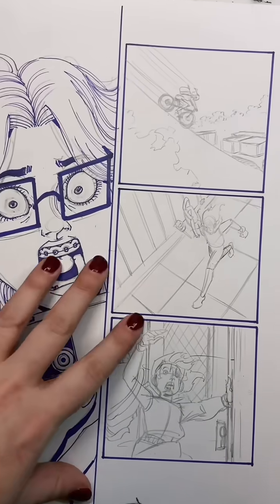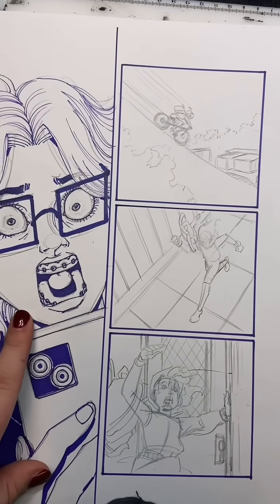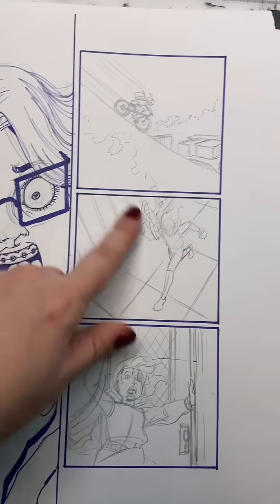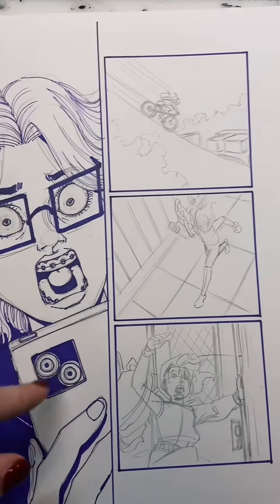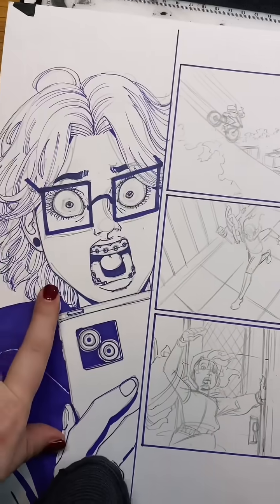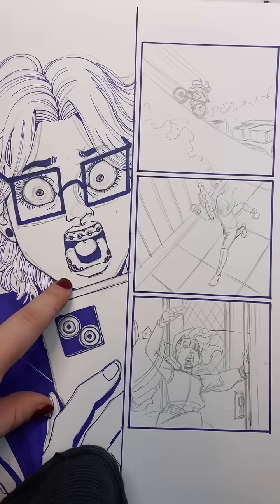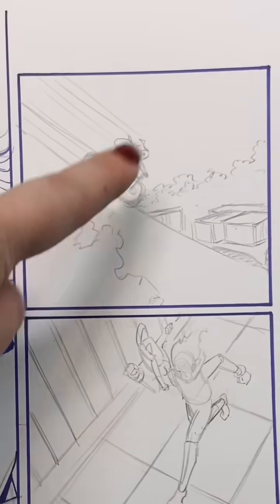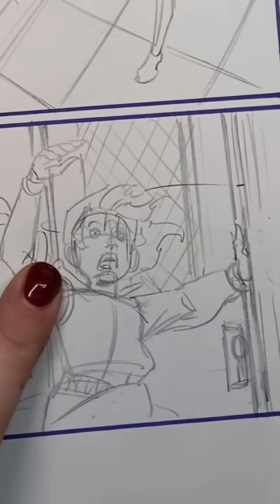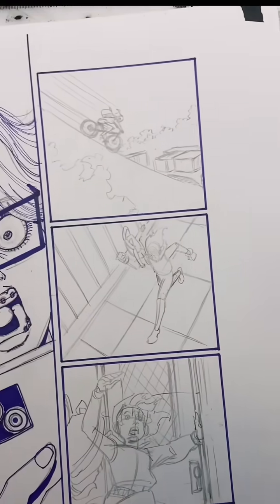So this is a sequence where this girl sees a text and she basically is running back to the place that she previously was to confront this situation. So this is a big moment. She sees this text and she's just like, oh my God. And so she bikes back to school. She's running down the hallway. She skids into her classroom, and then you go to the next page.